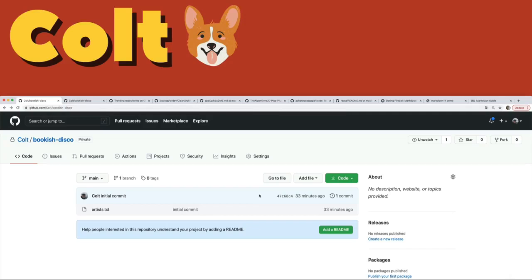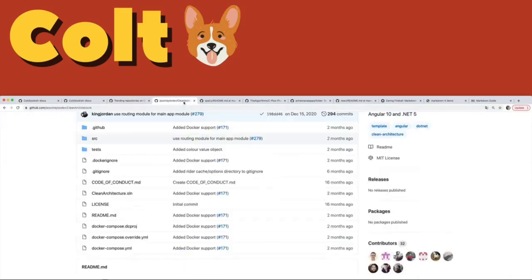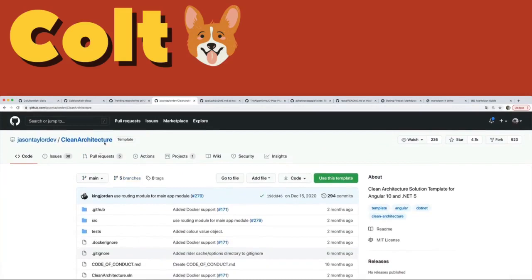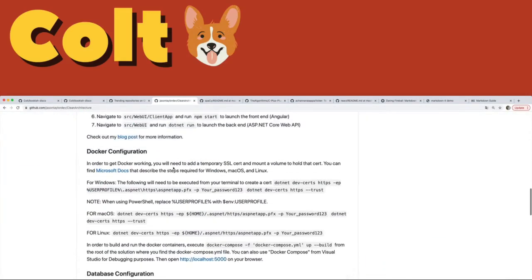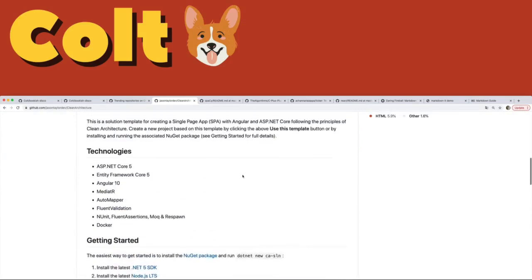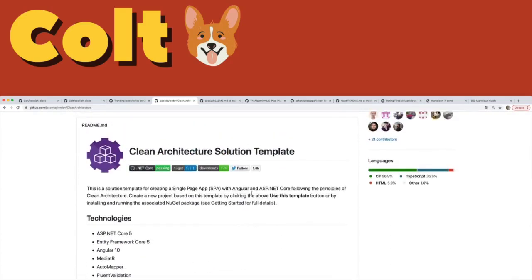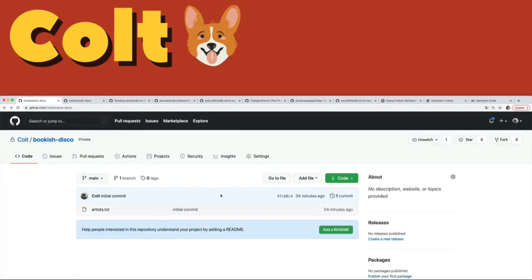And also, I forgot to mention this about READMEs. They are probably the one thing that a recruiter, a non-technical person would see if they're looking at your projects. They're not going to look at the code, right? They're probably not going to read over the particular files on this project if I happen to have made this. But at least this gives them some gateway, some entry point where they can try and gauge, or at least maybe understand the point of this whole project. Anyway, back to Bookish Disco.